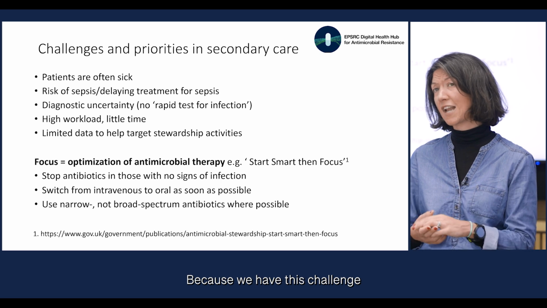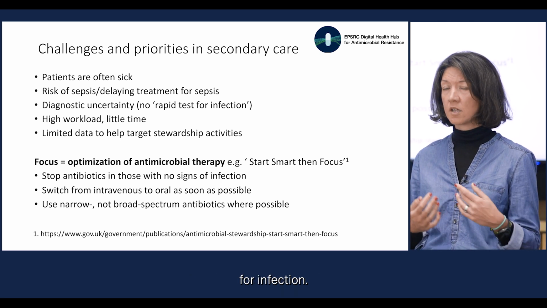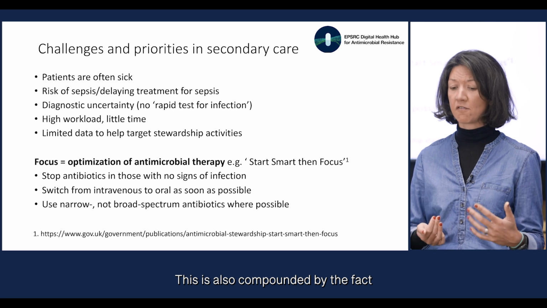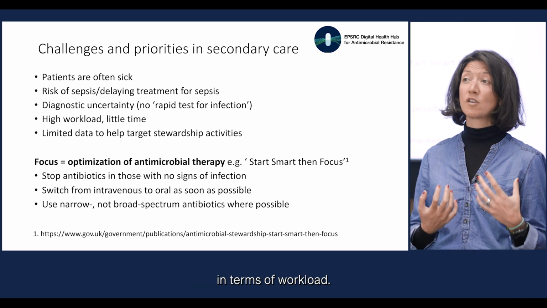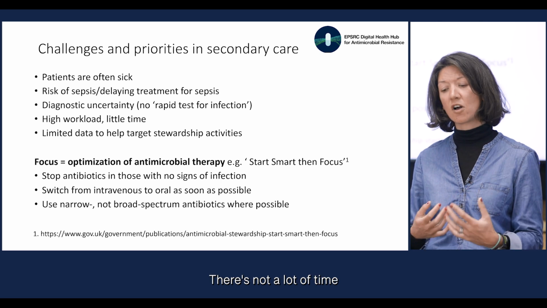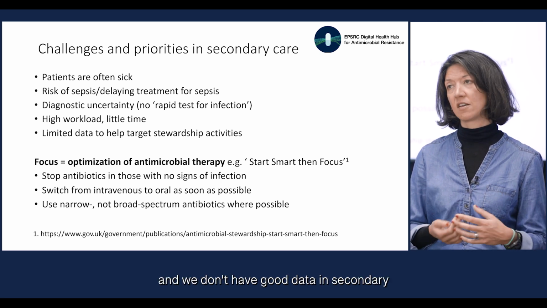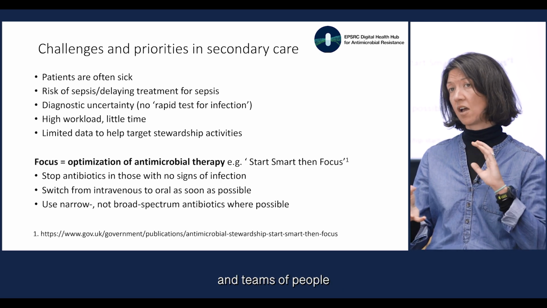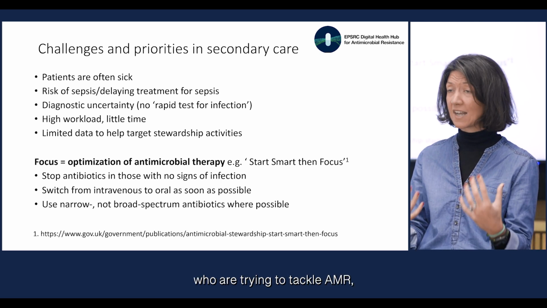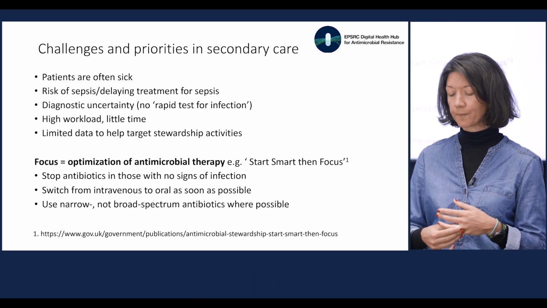Because we have this challenge that there is not this perfect test for infection. This is also compounded by the fact that in secondary care, people are under huge pressure in terms of workload. There's not a lot of time to review patients. And we don't have good data in secondary care to help the clinicians and teams of people who are trying to tackle AMR to know the best ways to try and reduce this problem.